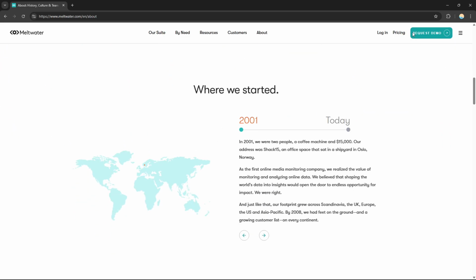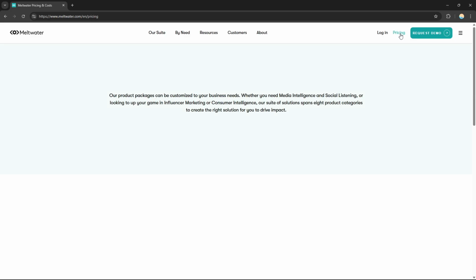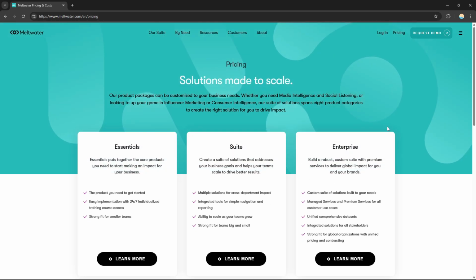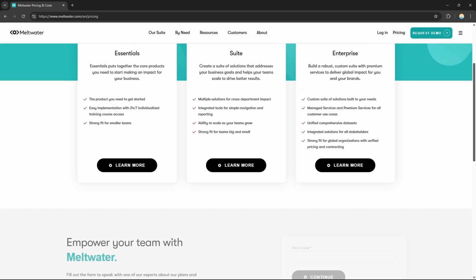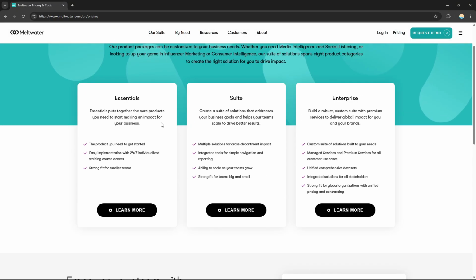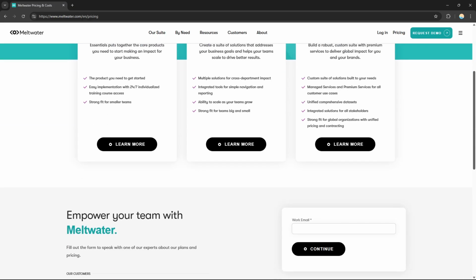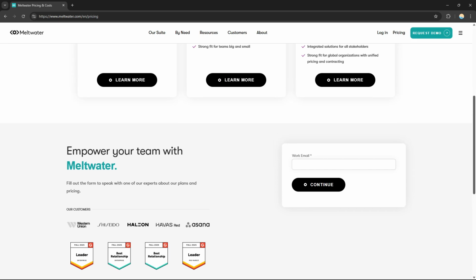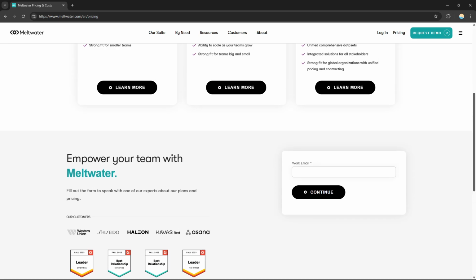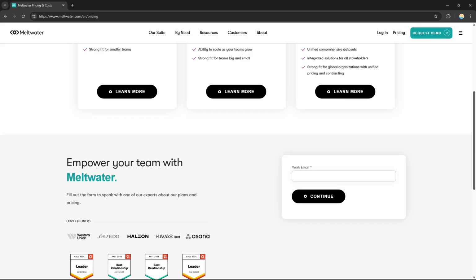And that's it. And lastly, for the pricing, if you go to the pricing page, it does not show transparent pricing on the website. Instead, you'll find a request a demo option to know the price of each subscription. Each subscription has its own benefits, and pricing is customized depending on the tools and scale of monitoring needed.